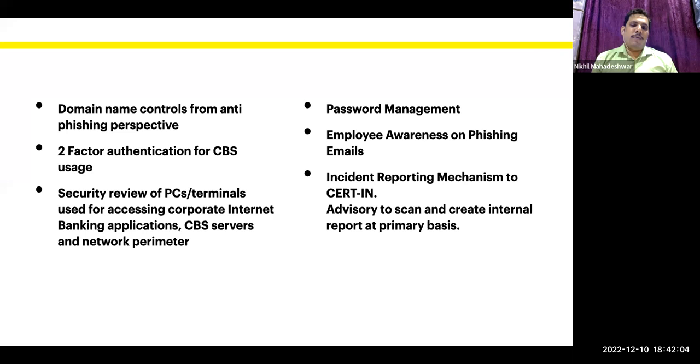Then we say security review of computers or terminals used for accessing your internet-facing applications, be it CBS servers, or your computers or terminals. As I said, okay, we are using Windows 7. How can you use Windows 7? There are organizations who use Windows XP. There are exploits available. So when you say there is an asset list, are configurations mentioned there? You can randomly go ahead and run an application like Belarc, where you can directly get the configuration. In that configuration, you will see the OS version also. If it is outdated, there are exploits available on it, and you can ask why it is being used.